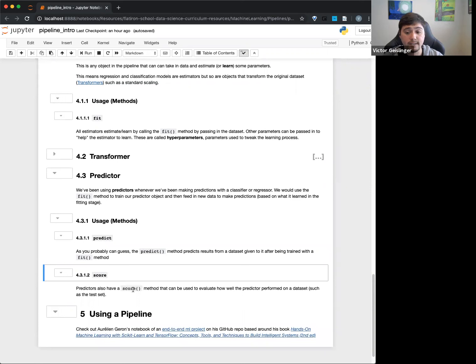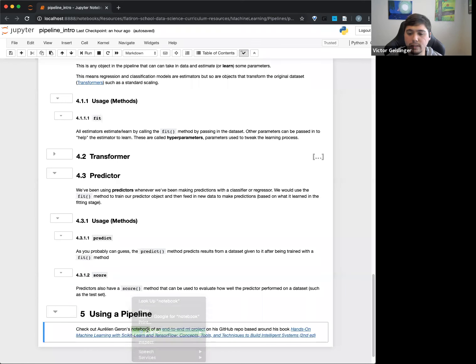That's nice because you can use this as a way to evaluate your predictor. It gives us a way to assess how well your model performed, or your predictor performed. Okay, cool.